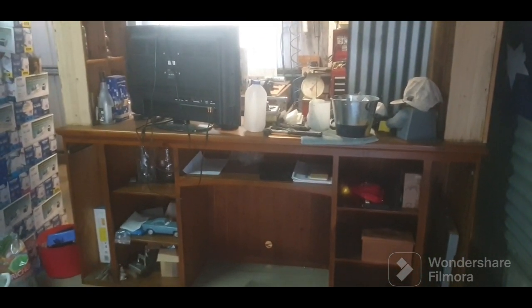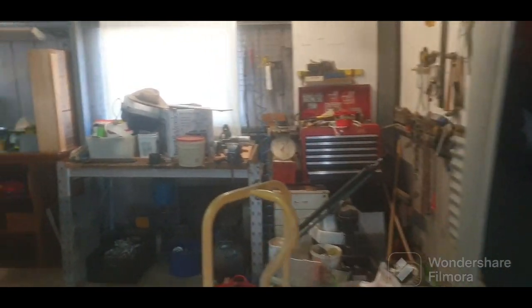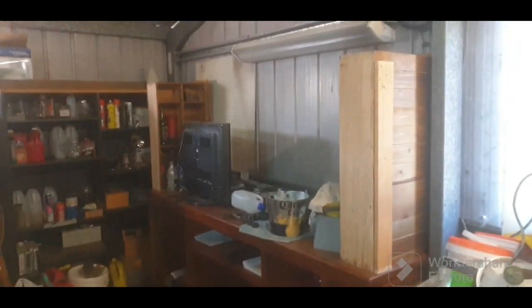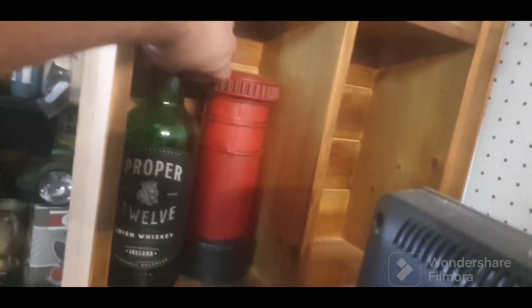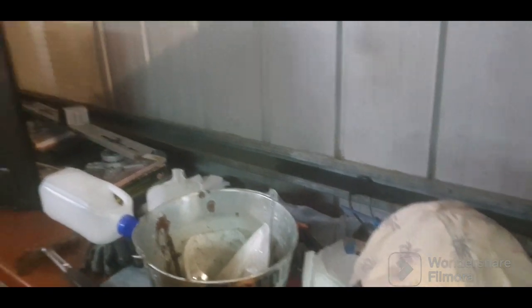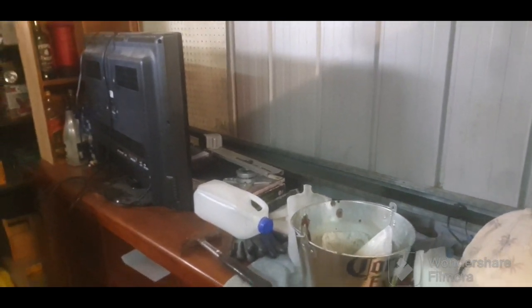After a lot of pushing and pulling it's finally there. I'm choosing to leave these end pieces on — hopefully it'll stop things rolling off and I can use the insides not just to store my beer but to keep bits and pieces. The back part down there, stuff's going to roll off, so I need to put a plank of wood at the back to stop things disappearing forever.